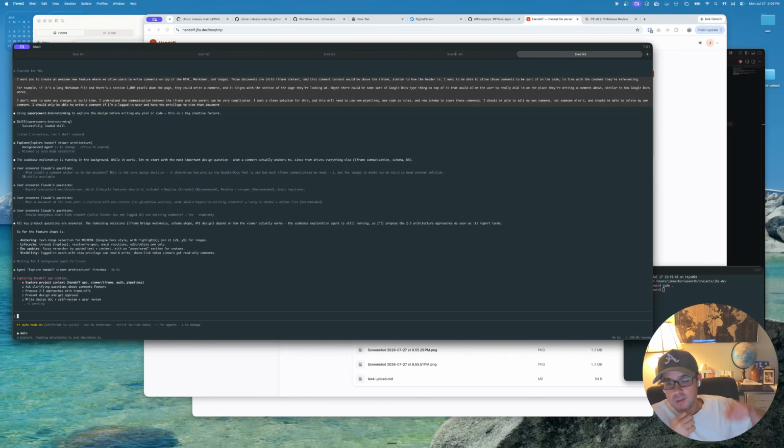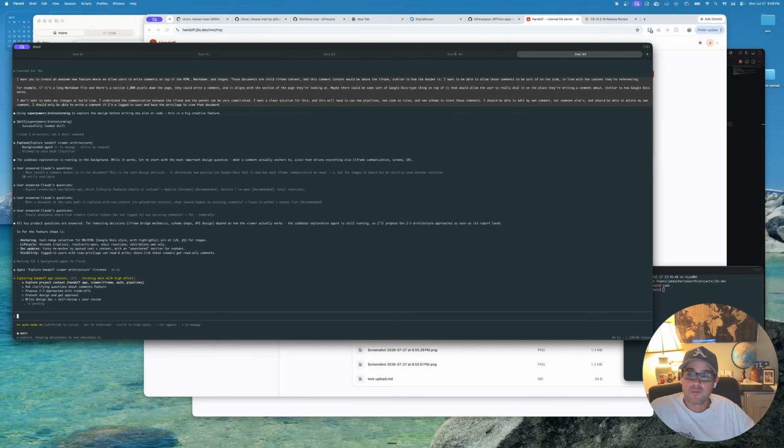I'll be able to like point and be like, it's right there. It's right there. Clarifying questions about comments and features. Okay. Lifecycle: threads and replies, resolve, reopen, emoji reactions, edit, delete.